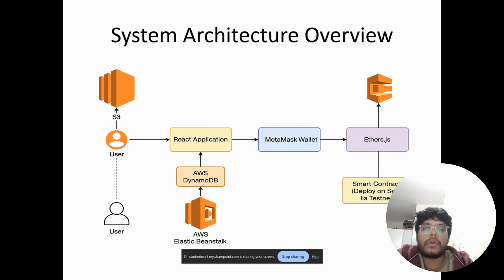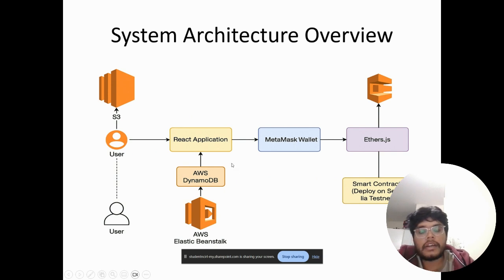Overall, the backend has been deployed on Elastic Beanstalk, and the front end is deployed on an S3 bucket. When the user accesses the application via browser, it will be accessed via the S3 URL, which internally calls the backend Elastic Beanstalk API endpoints via React.